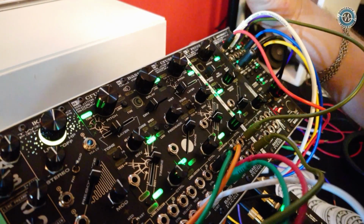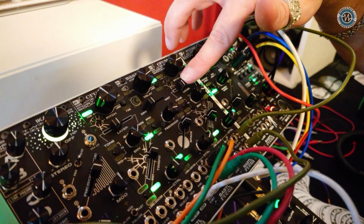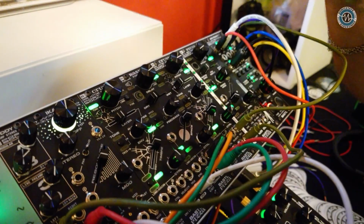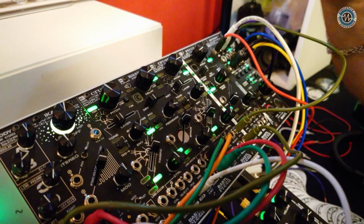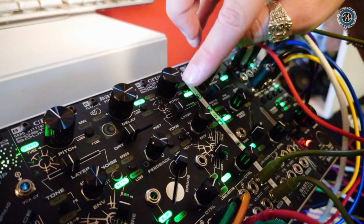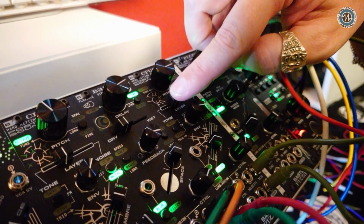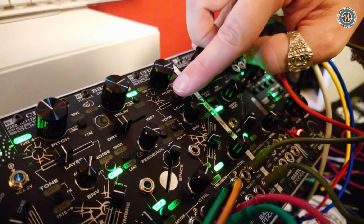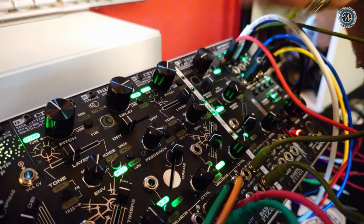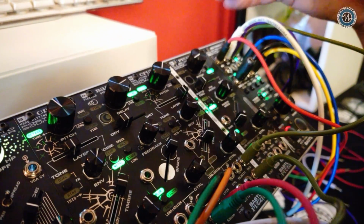So there are two layers. The second layer is noise, and you can crossfade between the layers like this. But it's not a simple crossfader. It also adjusts the decay of the tone and noise. So if I bring in a little bit of the noise, you can hear a short noise transient to the tone. Here they become equal. And now it becomes sort of a tonal transient to the noise. And then just noise.